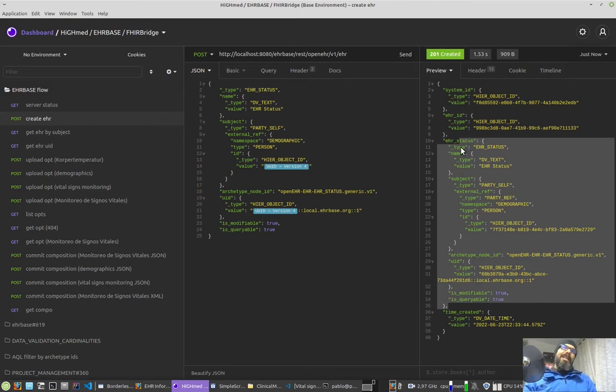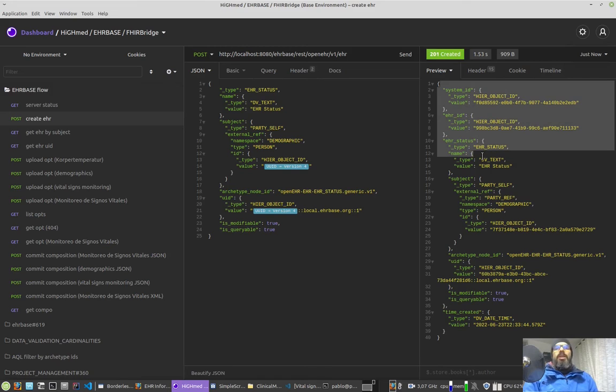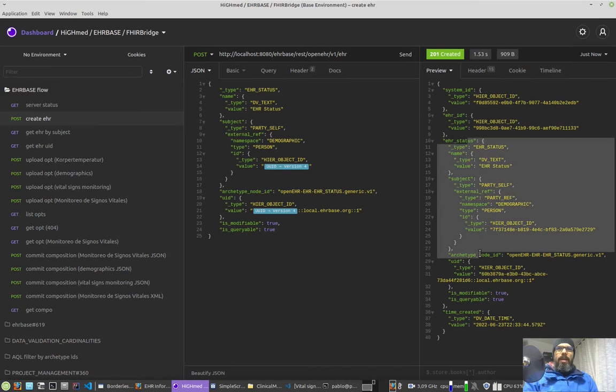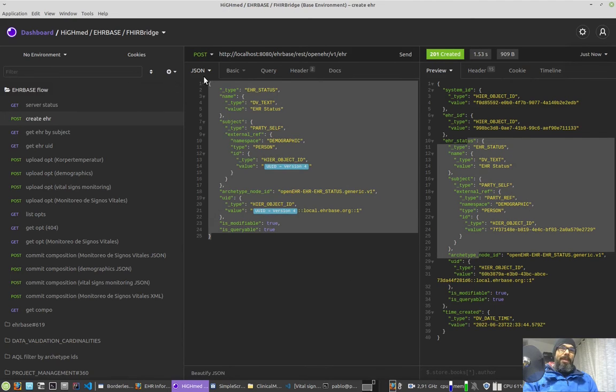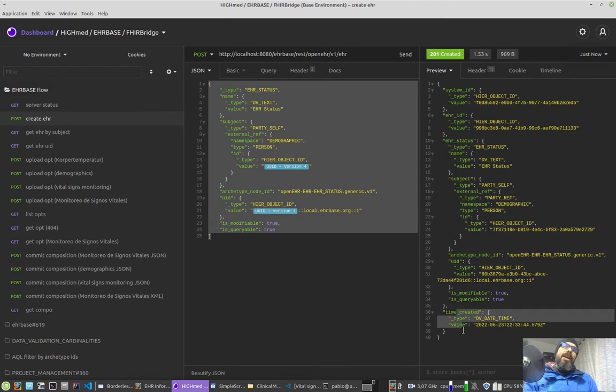As I said, the EHR status in the server will be a list of versions. So this one that is returned here is just the latest version. And since this is a new EHR, the latest version of the EHR status is the first version of the EHR status. And this should be the one that I provided in the post. And the time created is actually the time the EHR was created.